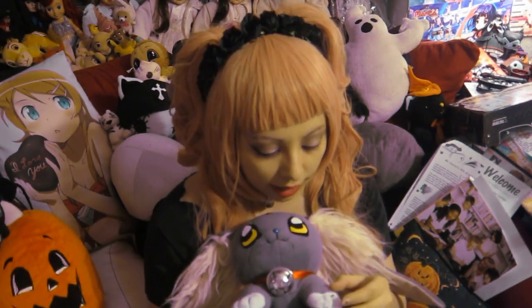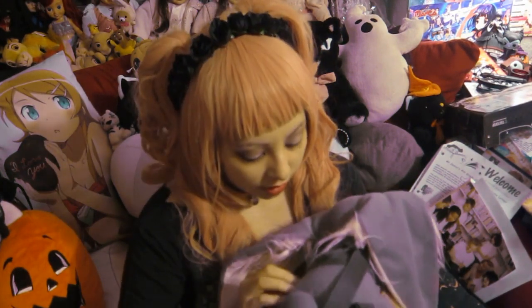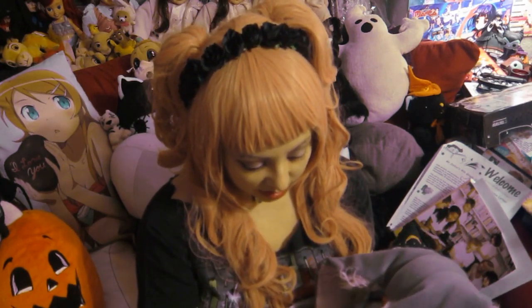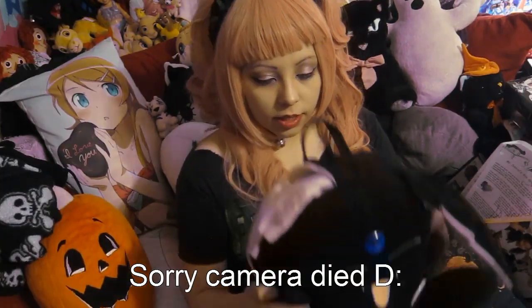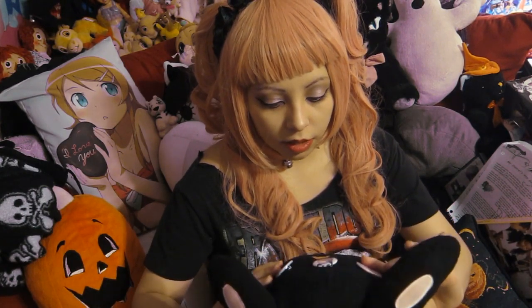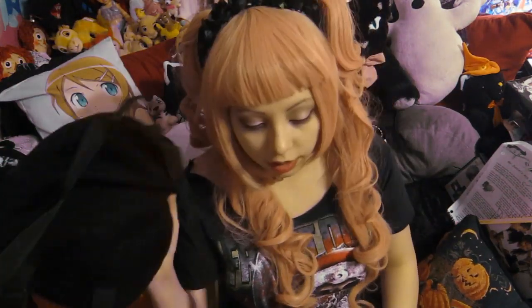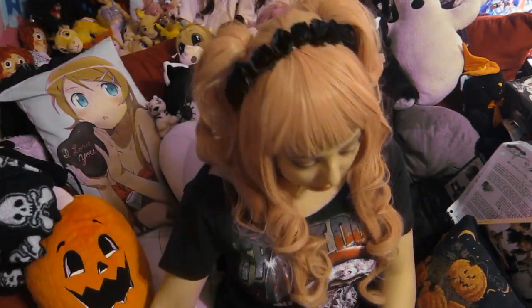Now here we have Ryoki from Tenchi Everything, because he's in a bunch of things. This is actually a backpack, but you can't fit anything in here — maybe some quarters or a lipstick. I was into this Mokuna backpack too; it was really cute and I used to use it for school and take it to anime conventions. It has some My Little Pony pins and an Oremo pin from Oreimo. You can actually fit a lot more things into this one than the Ryoki one.